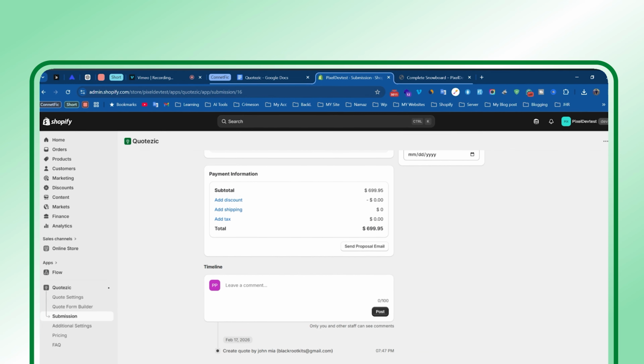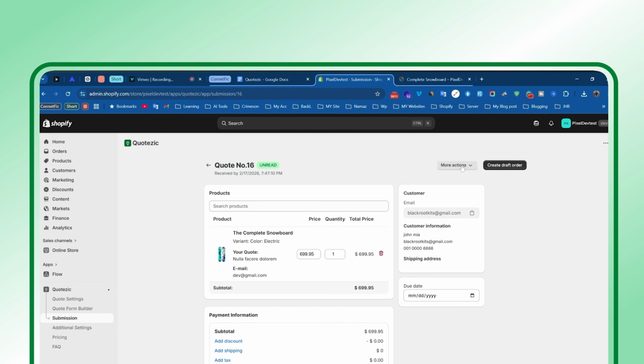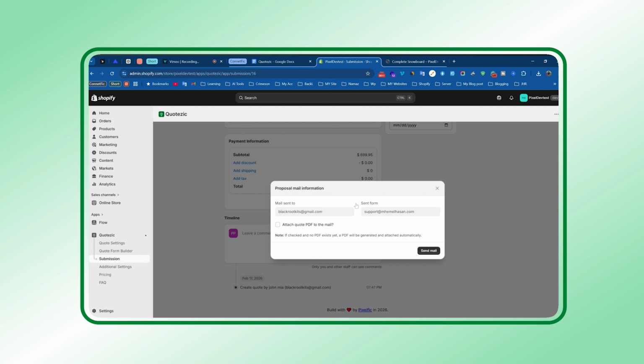As you can see, it just created a submission. It didn't export any PDF version or anything, it just sends a proposal to check how it looks. So we also want to add a PDF to attach to that mail. If we don't select that and send the mail, the PDF version isn't created or attached. So if we want that, we need to click that option and send the mail. Mail is generated.